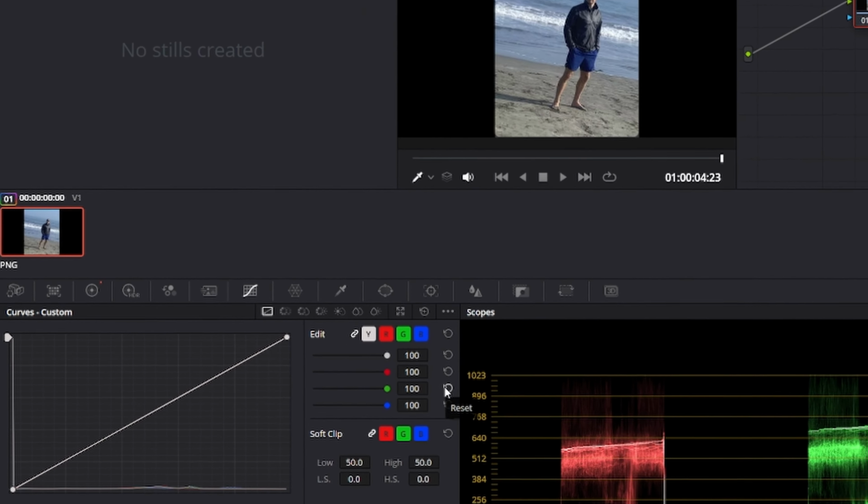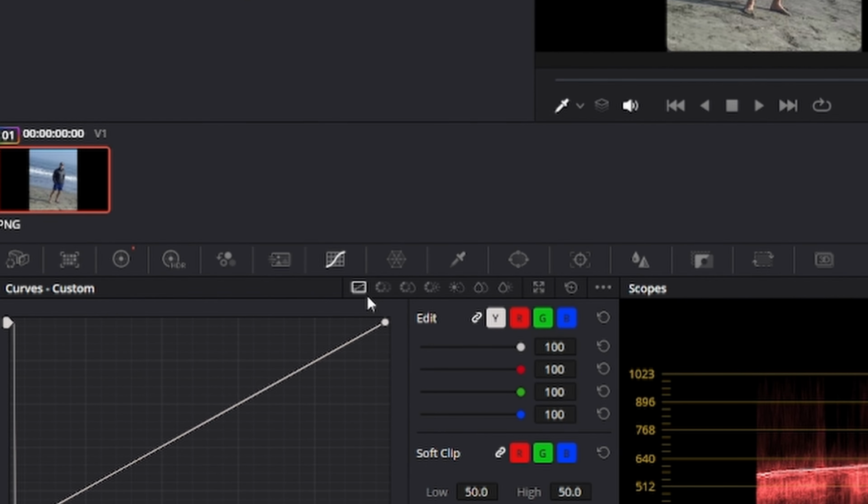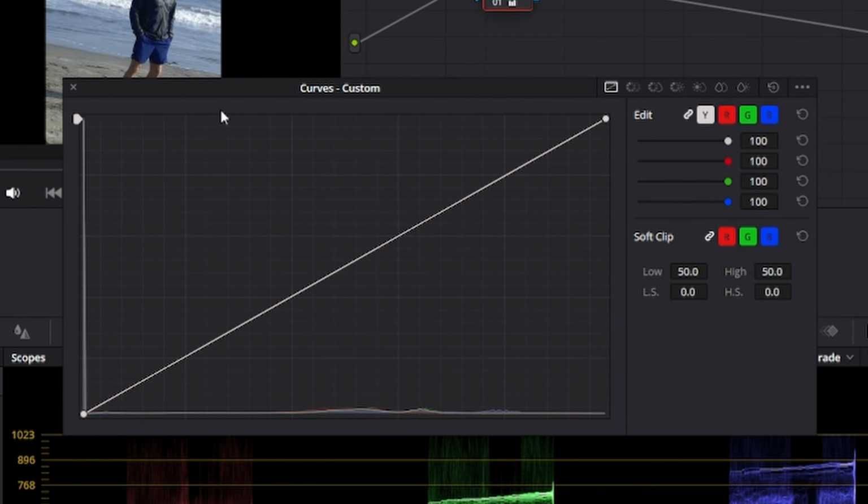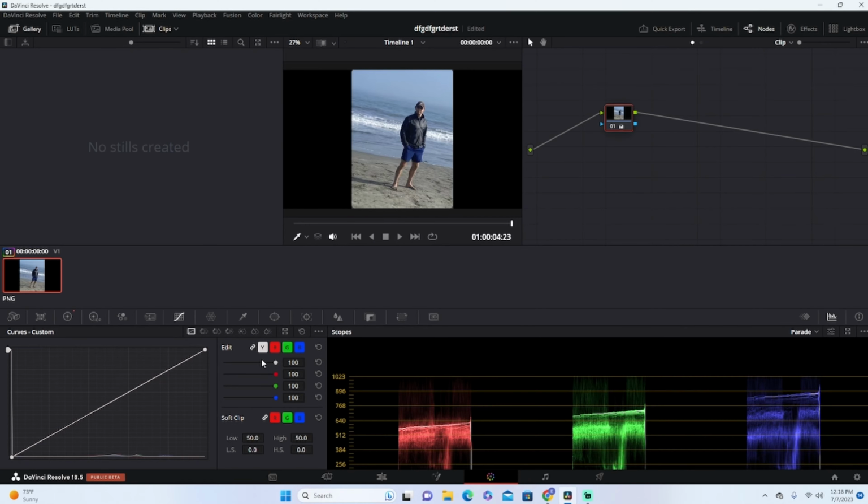And the last thing I want to talk about is there's some buttons up here. These are the different other curves, like hue versus saturation, etc. I'm going to talk about those a little bit later in another video maybe. And the most important thing here is the expand button. This opens up a whole new page of the curves, just to get way more specific, so you can see the light graph way more clearly. And yeah, you can just click X, and basically that's all. That's the curves in DaVinci Resolve.